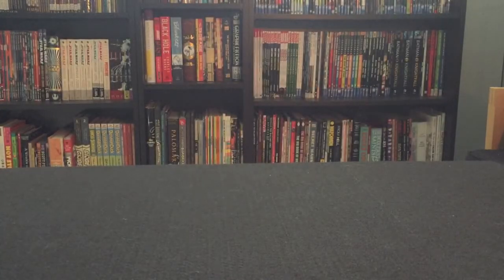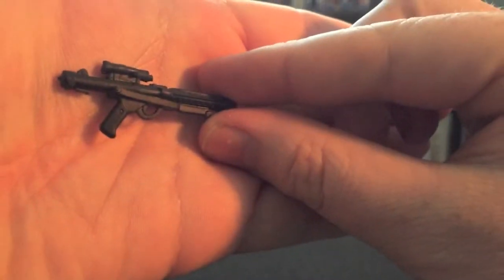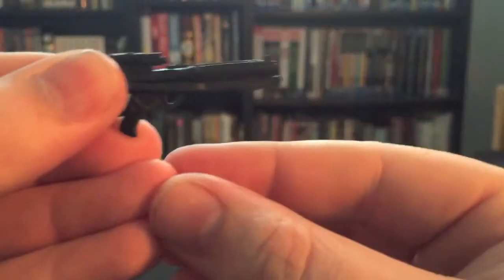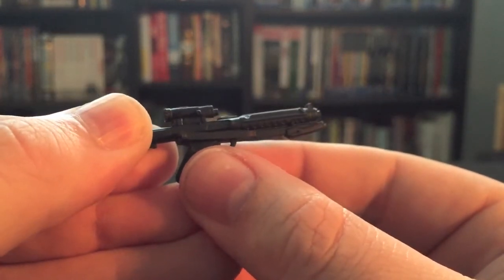And then we have our regular, everyday, typical Stormtrooper blaster. Again, it has the sculpted fold-out stock, but it doesn't fold out.